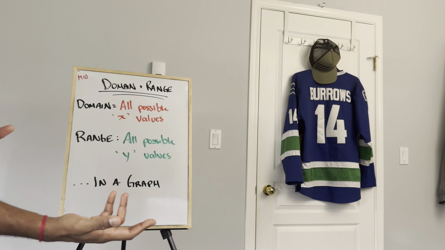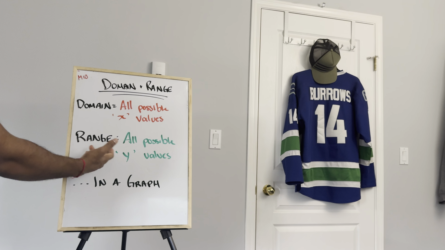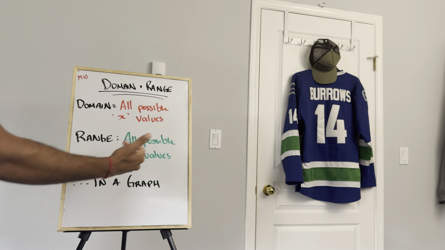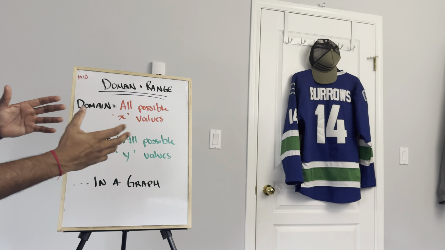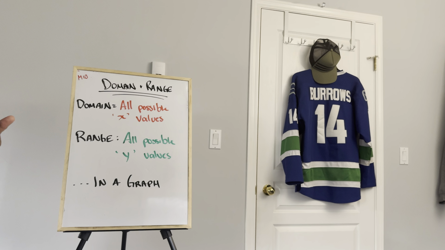If you have all the x values, you also got to talk about y values. So that's range. Range is all possible y values in your function that is graphed there. So some graphs might have a certain amount of x's that they use, or maybe it has a limitation on how many y values it has.